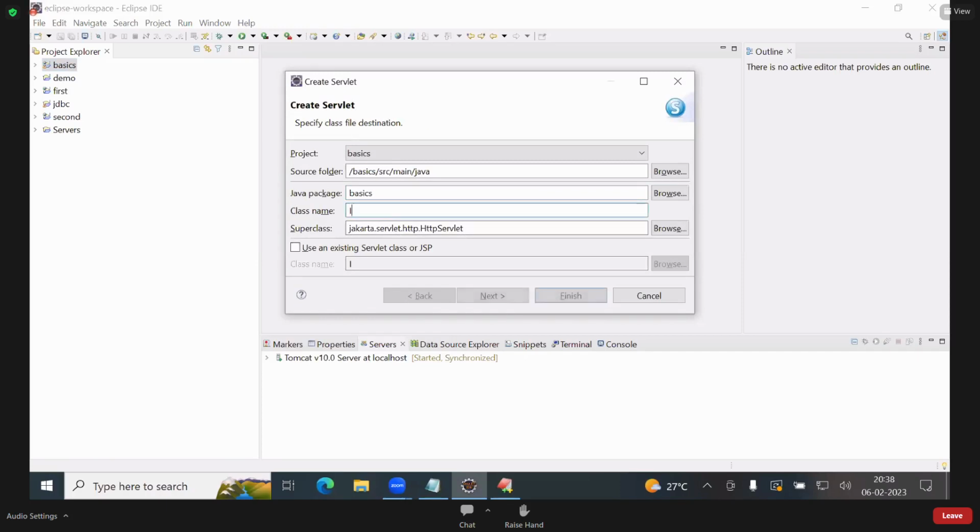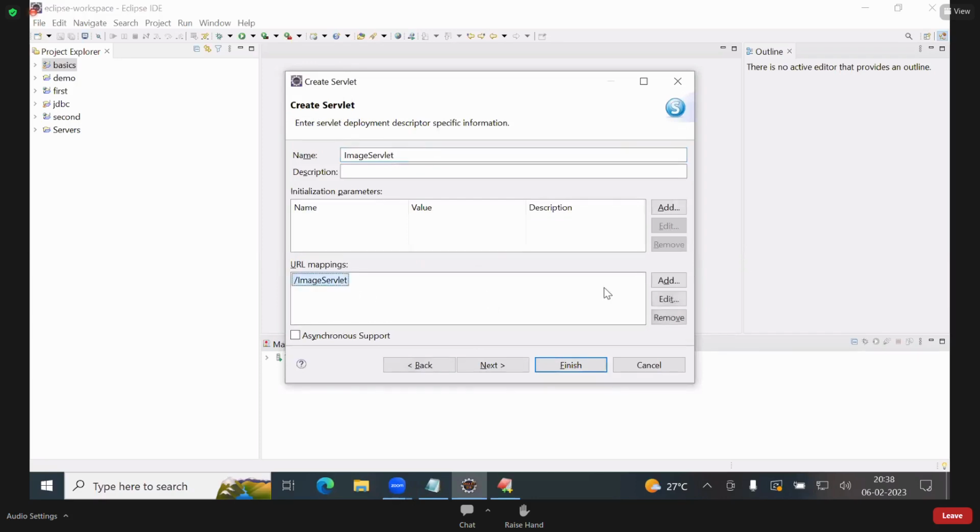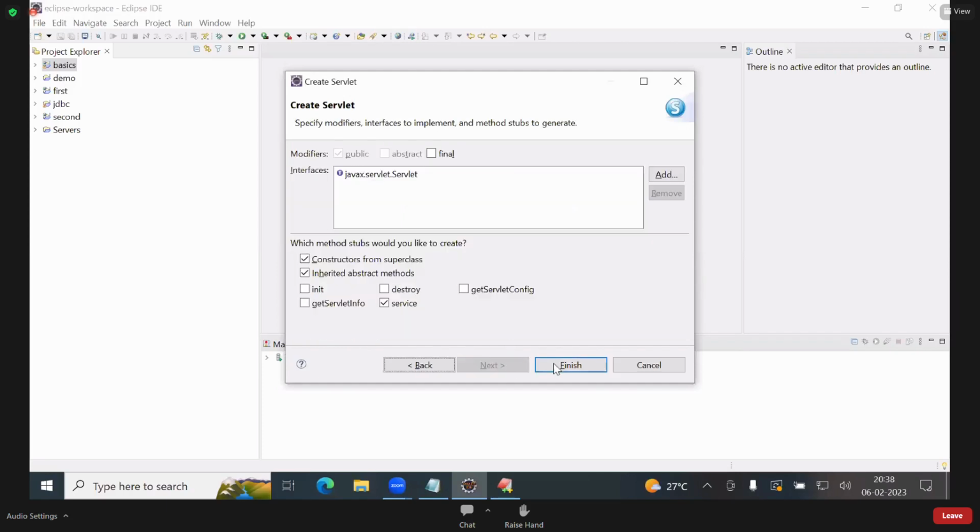Class name, suppose ImageServlet. Here, generic servlet. Okay. Next. Something image. Next. Finish.